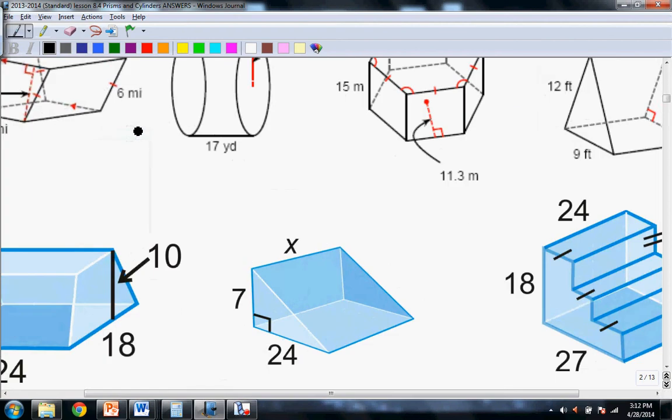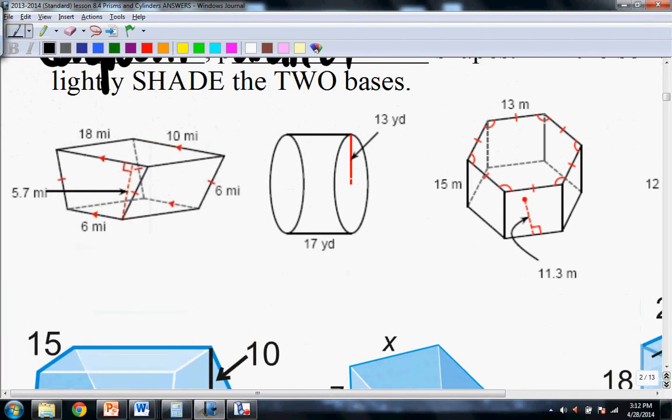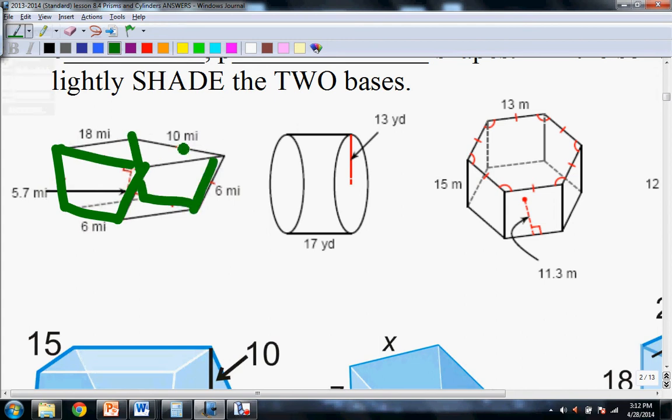Let's take a look at this first one here. Okay, so you have to have all three qualities. Two of them, they're congruent and parallel. So let's go through several examples. So in this trapezoidal prism, there are two of them. They are congruent. But they're not parallel. So in this one, the shapes that would be the bases would be these two greens. These would be considered the bases. Base does not mean bottom here. Bases, there are two of them, they're congruent, and they're parallel.